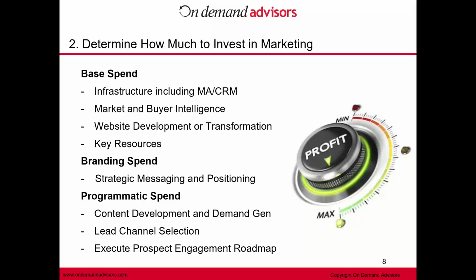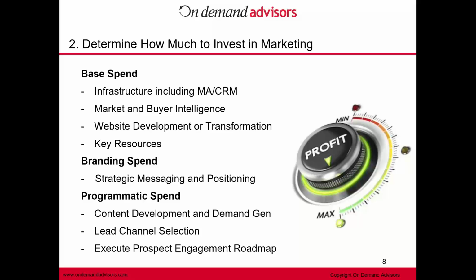The other model that, Craig, you and I have been very successful working with is where there is an existing team, and we go in and complement that team. It's like when Ray White came to us from ICUC, he said, I've got some good marketing people already in place. The challenge I have is I've got to grow revenue by 67% year over year, and I'm not going to get there under my current trajectory. So can you guys supplement what we do today? Which is what we did, and then work with the internal team. So there's a number of different models that can work really well for companies depending upon what they need.